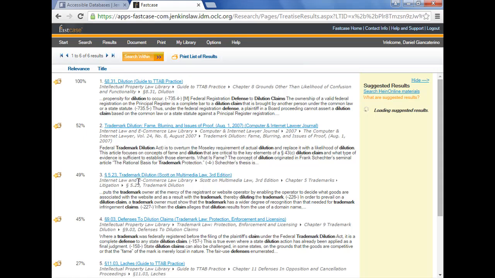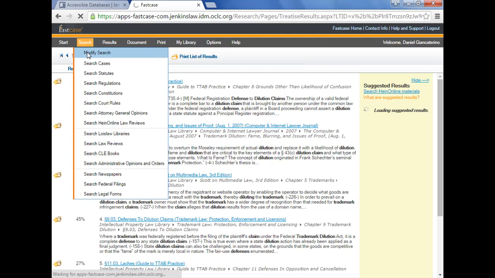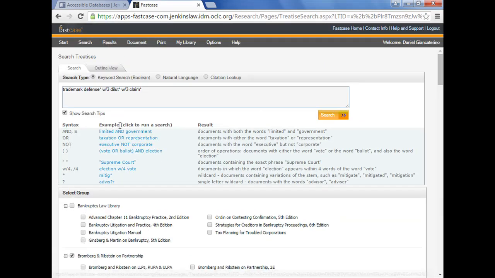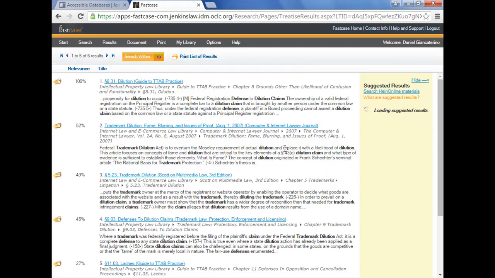Now, I alluded to this earlier. Let's go do this. I'm going to mouse over search and modify search and just mention one thing to you, and that is this. If you're not comfortable with space being the and, you can literally put in the and. This is an alternate. If that makes you understand the way the query is created, you go for it. It works just fine. So I'm just going to plug that in real quick, rerun the query, and there we go, same 6. Okay, just to show you that it works.